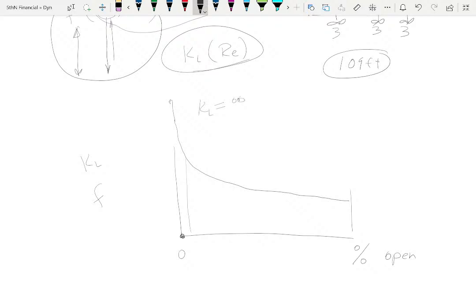So then you start opening your valve, it starts dropping, you're allowing more flow to go through there. So there's going to be a plot delivered to you that is going to look kind of like this. It's either going to be L equivalent, or it's going to be KL over here in percent open. When you're 100% open, in certain valves, you've seen those valves where they're like a sphere with a hole drilled right through them, and you turn and you line them up. They look straight down that pipe. You're going to find that this is going to be fairly low on those types of valves.